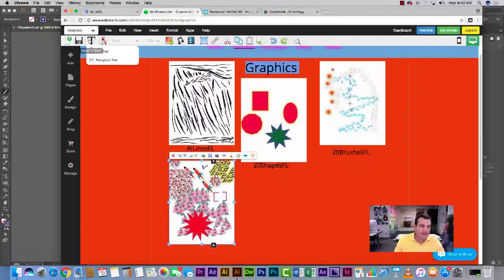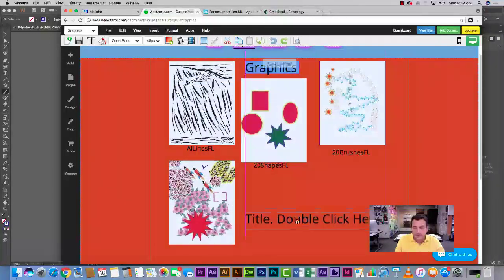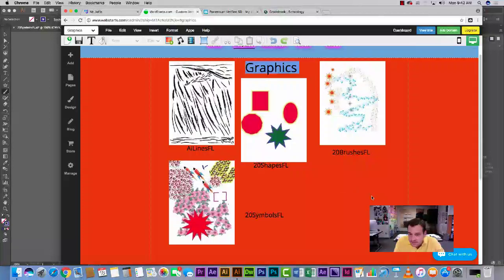And then I'm going to label it with the title text tool. I go up here and call this 20 Symbols FL. Remember, FL is your initials. I'm going to highlight it and make it 24 point. Click out, click back.